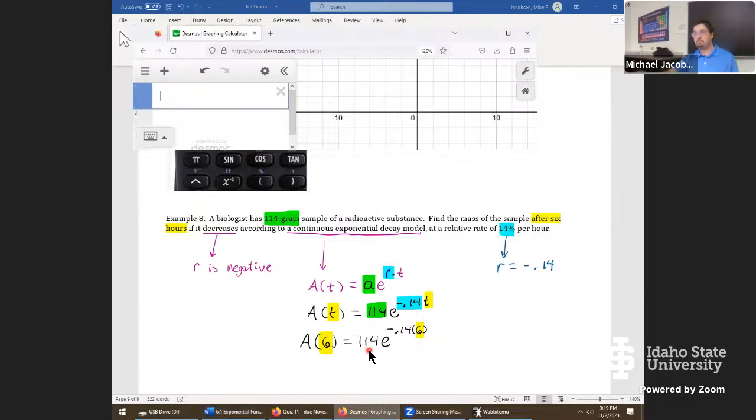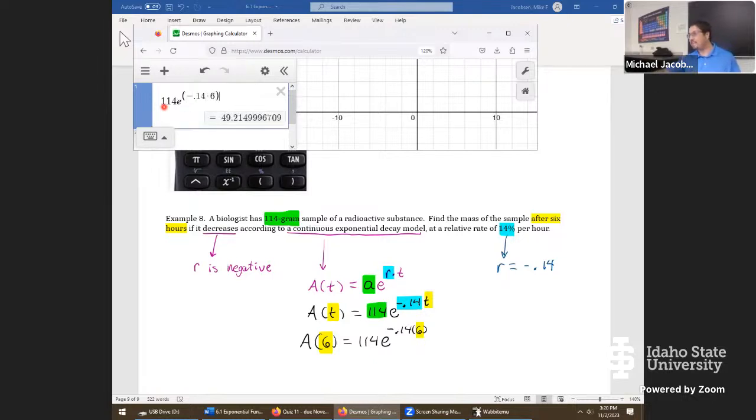Let's wipe that out and put in just that right-hand side. 114 e to a power negative 0.14. Oh, and I messed up. Again, watch out for this mistake. This is a really easy one, especially in Desmos. If I hit times 6 right here, that's not right. That 6 is in line with 114, which means it's no longer an exponent. So we have to backtrack off that answer. And the one fix in this calculator, at least, is to put parentheses in. Good call in your calculator as well for the exponent.